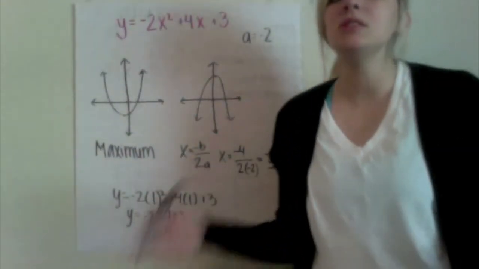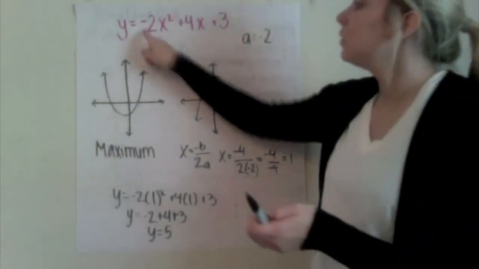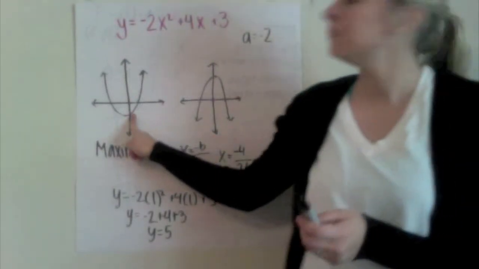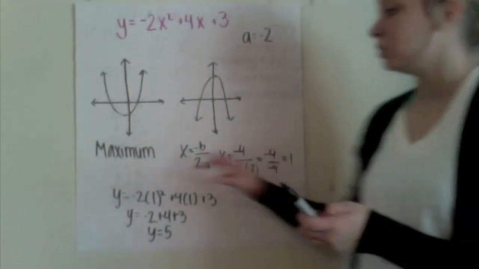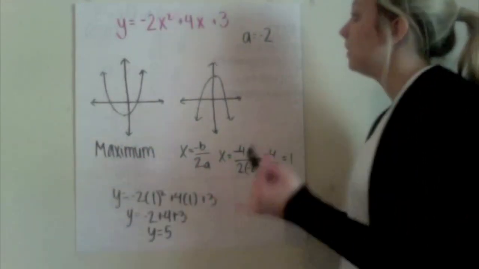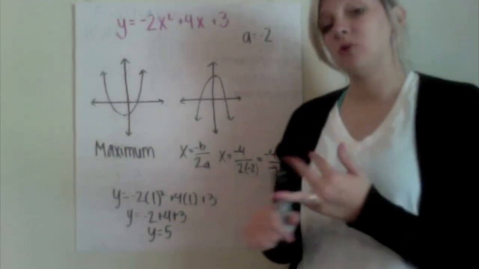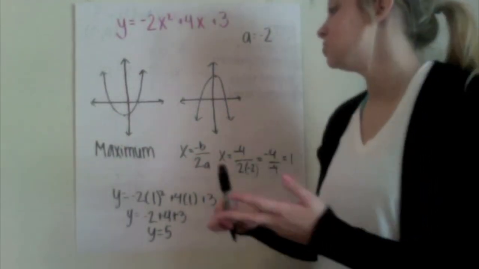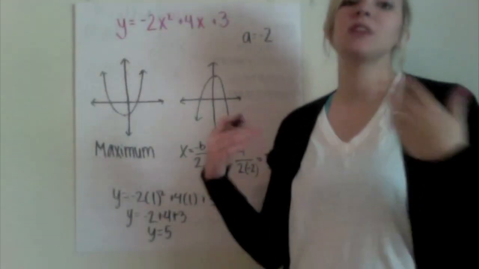Now that seems easy. Just remember, if this had been a +2, we would be looking at a happy graph, so we would be looking to find the minimum point, and we would follow these same steps. We would just come up with a minimum point. So all you have to do is determine if your A is negative or positive, then determine if you open up or down, which means you need a maximum or a minimum. You find the y-coordinate of your vertex, and you have found that point.